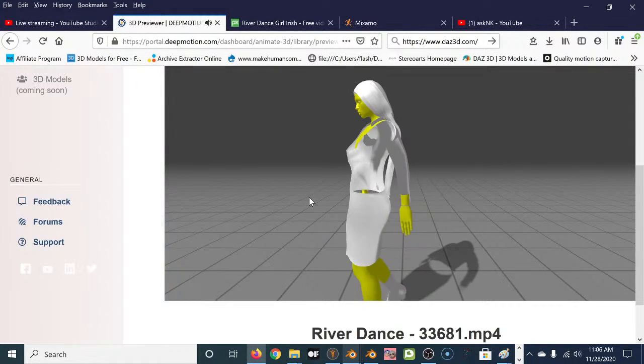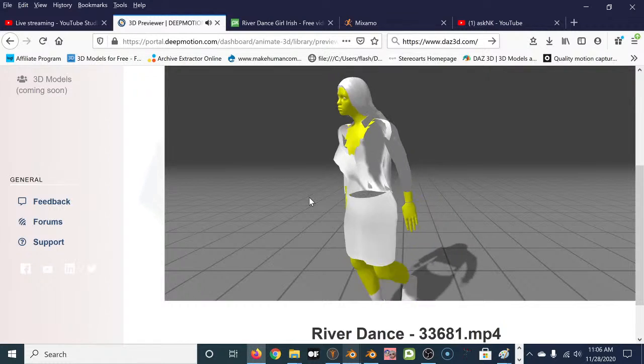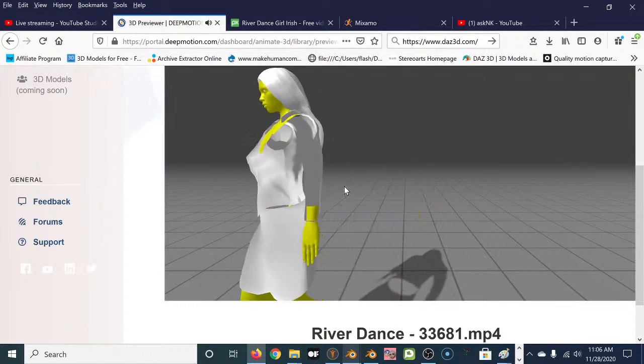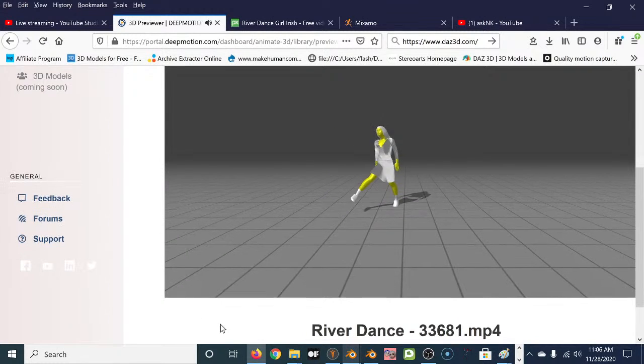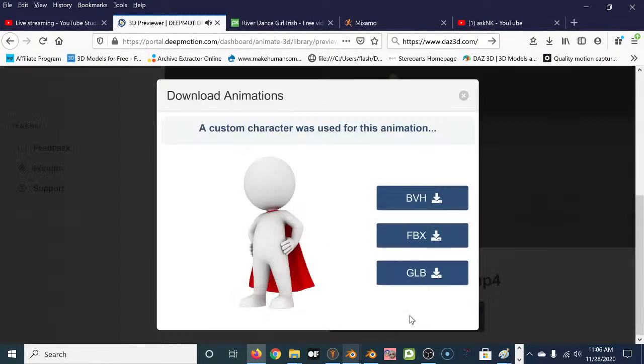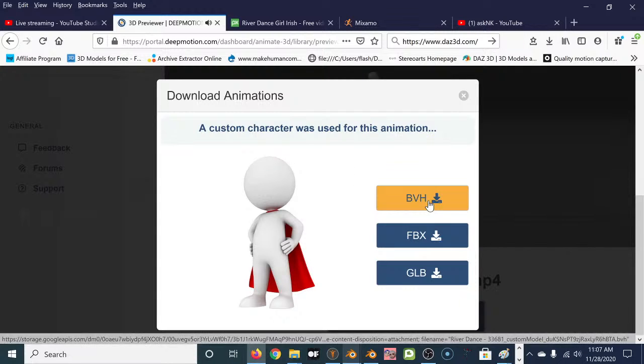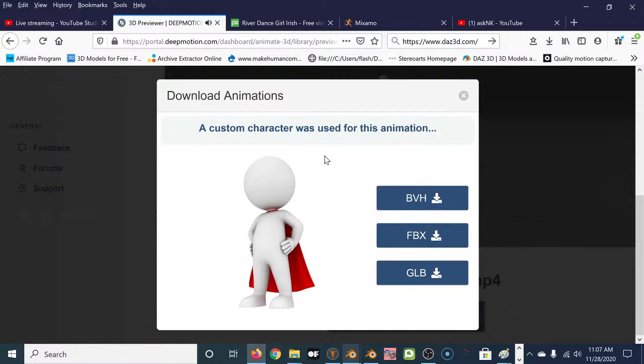So other than that, let me move out of this part. I'm trying to turn down the volume on my TV screen. I'm using my TV, by the way. So what we're gonna do now, we're just gonna hit the download animations, and this is the screen that you saw a while back that I said you're gonna eventually see. Once you get to this phase, this is where you scoop up the animations and move them back to Blender.